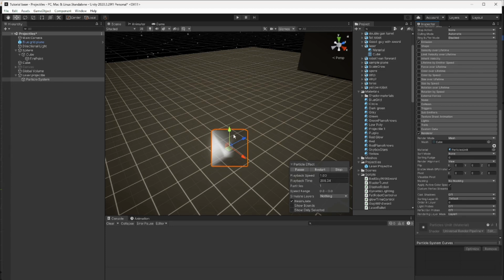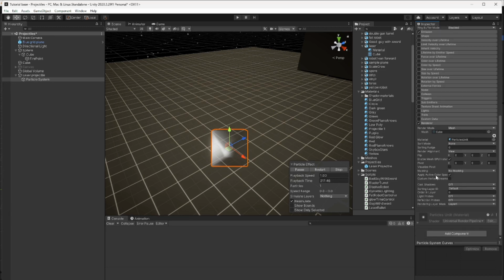Now you notice that it's kind of pointing right at us, and I don't want that. The reason it's pointing at us is this render alignment. When we're using a default particle or an image for a particle, the image only has 2 dimensions, and the default is view.